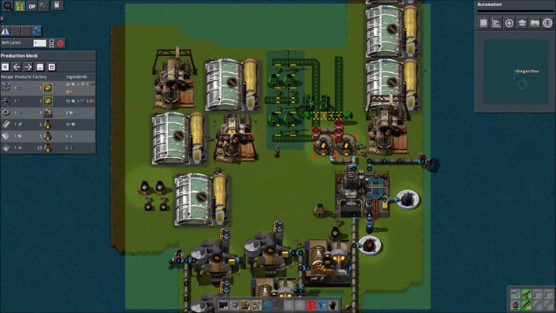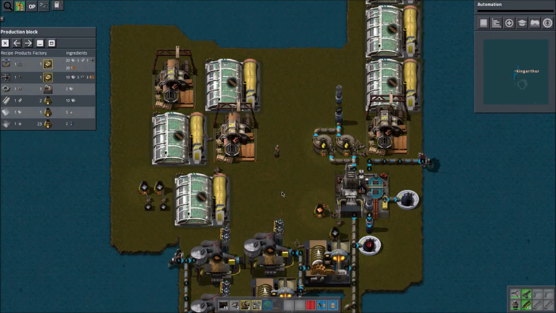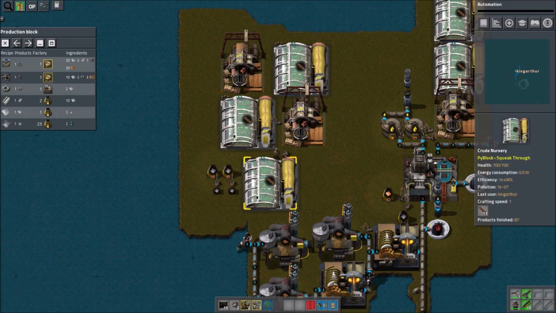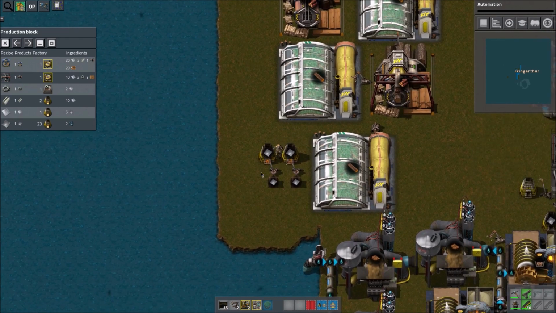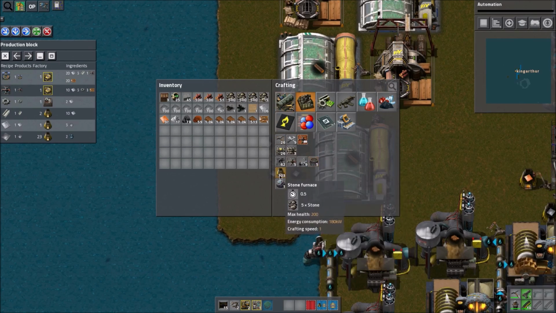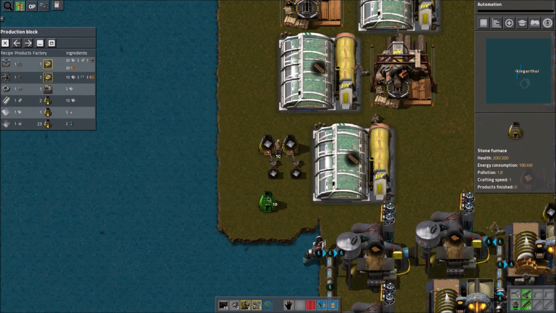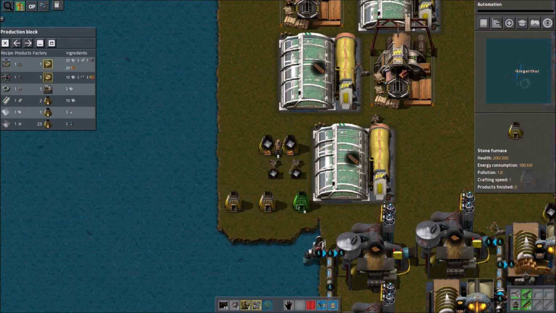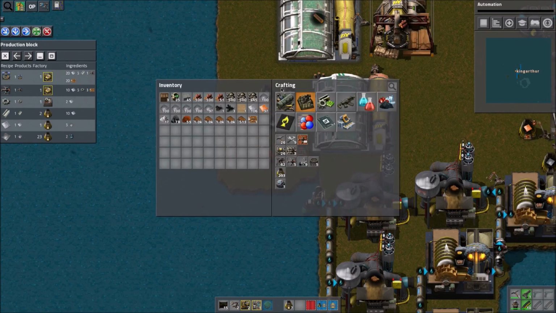but we're not going to use it yet. I just don't really have the room or the resources to be putting all this together, and I don't have power set up. But we'll be setting that up soon, once we get to the point where we start automating most of the stuff a little bit better. Right now I'm going to go ahead and get some furnaces set up, making some iron plate, and then turning that iron plate into steel.